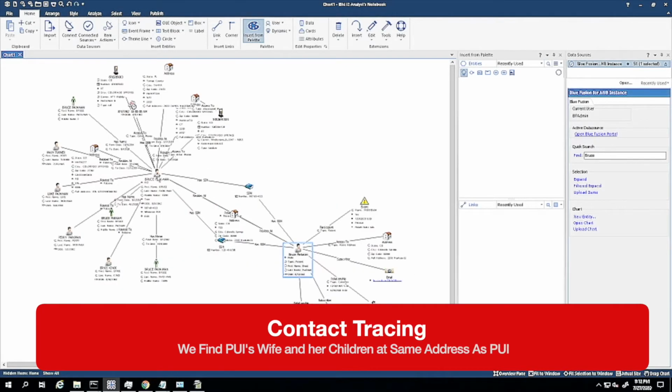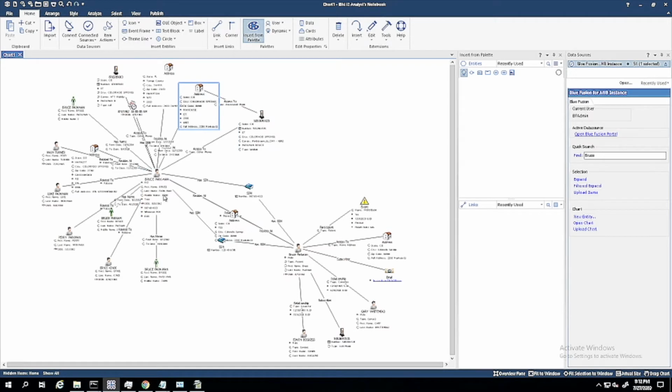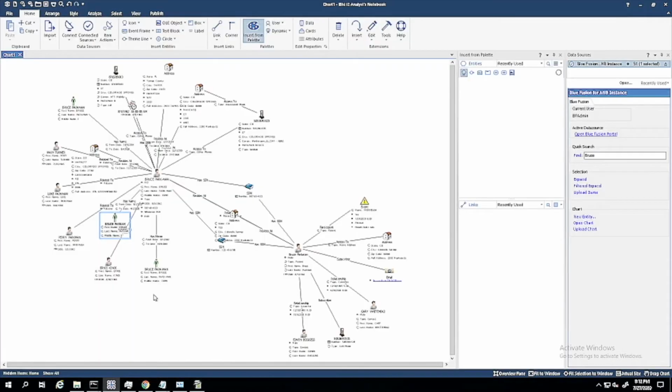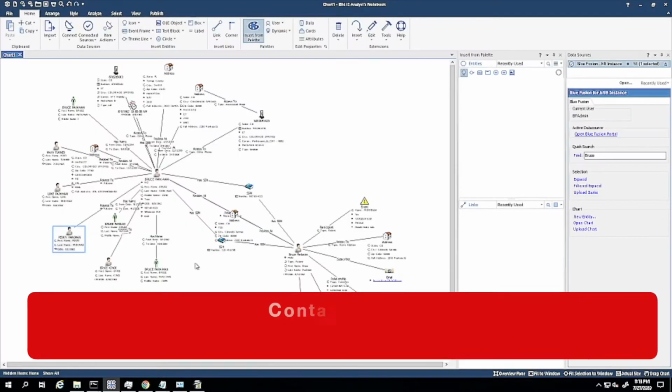Items in the bottom right are what we started with. In the items in the upper left, we see new information populated, including possible additional family members, addresses, phone numbers, and/or related parties or events. In this case, we see what appears to be the PUI's wife and stepchildren. We are now going to isolate one of the 4 additional persons and perform a search on what appears to be the PUI's wife.